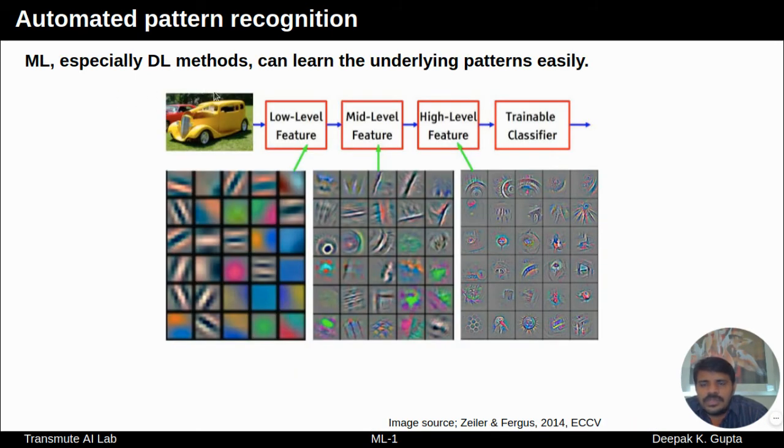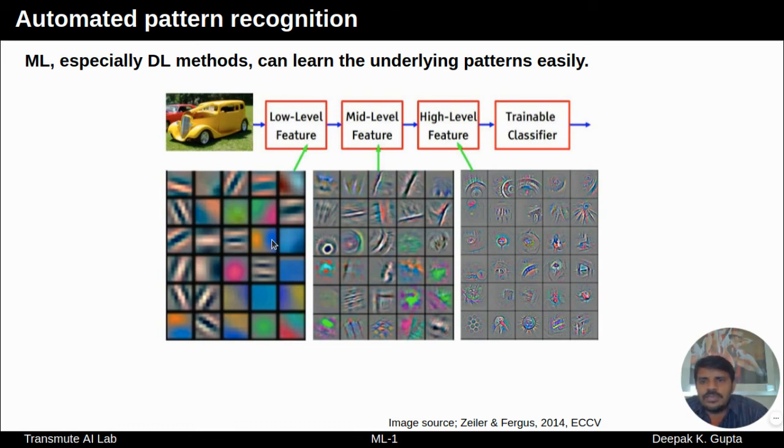Now, this is an example of a popular deep learning case. We are not going to discuss the deep learning method in detail here, but what I would like to show you is that with a deep learning model, if we want to, for example, build a classifier for identifying whether this picture is a car or not, it is possible to identify the underlying patterns at different levels of feature complexity. For example, here we have low level features, then mid level features, and high level features, and deep learning models can combine these features from different levels to build very strong classifiers.